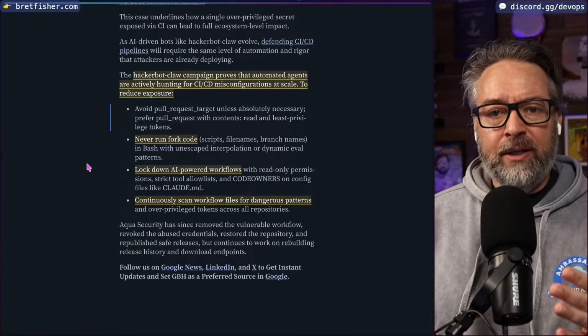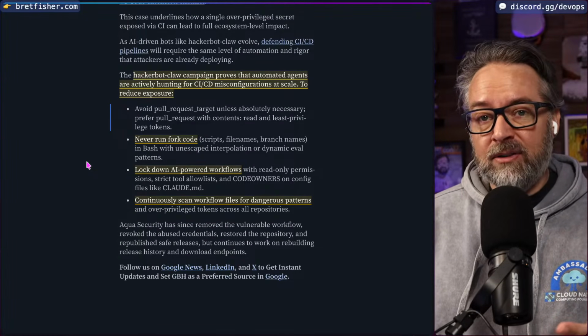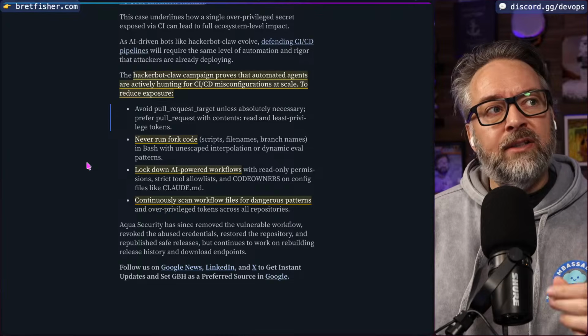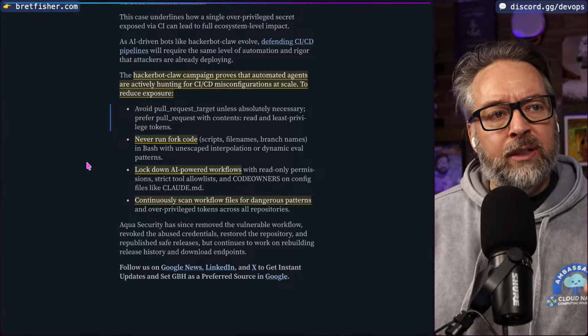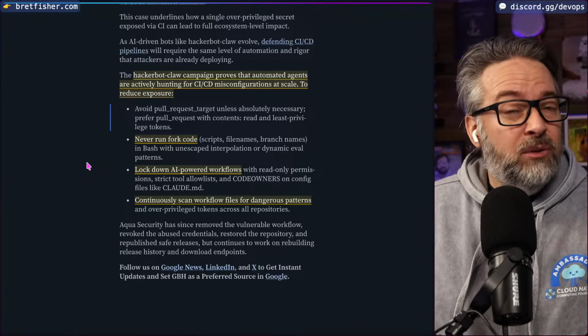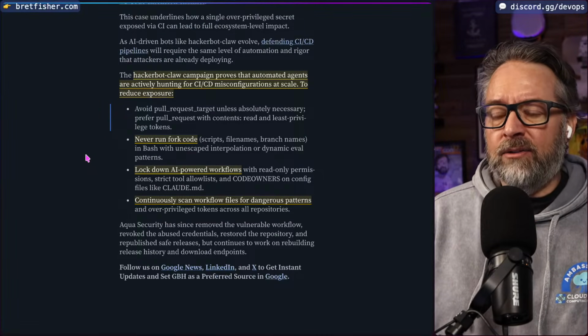So I think at this point, if everyone doesn't have some sort of scanner that is looking for these bad behaviors, I'm not even sure the current linters, like actionlint, which is what everybody uses for GitHub Actions, will catch all of these. It does do some security warnings, and there are a few other ones that look for patterns. We can talk about those.